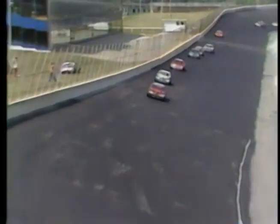And here's the leader, Bobby Dragon, still well out in front. You heard him say that setting up the car was the key to running at Dover. The chassis is working for Dragon. It certainly isn't working for McCabe, or something else is the matter, and that's why he's falling back. All it takes is a little bit of a chassis adjustment to make a car right or wrong. And if you make the wrong choice at the beginning of the race, you could be in some problems.